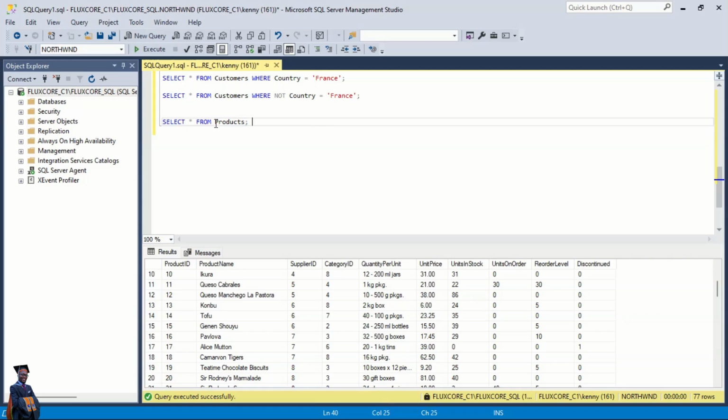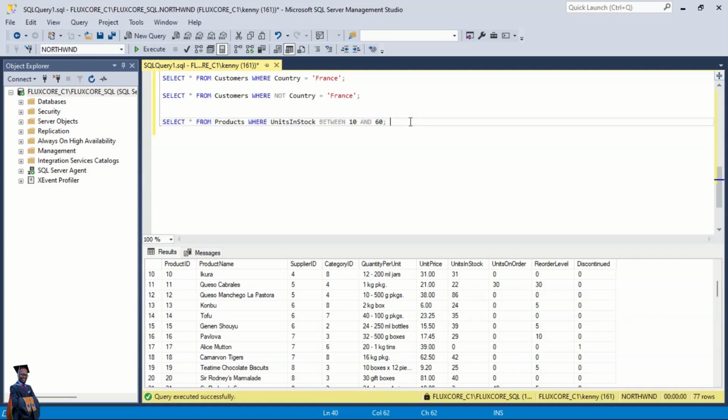Okay, so from products where unit in stock between 10 and 60. This one is going to return products whose unit in stock is between 10 and 60.